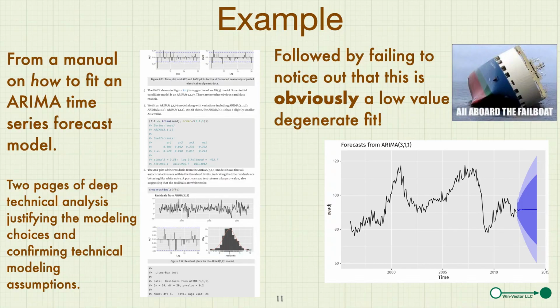And this is a degenerate projection. It's basically saying the entire future is a single constant, that's that horizontal line, and there's great uncertainty as to where that is. That's those hugely widening opening curves. And in particular, at no point in the past was the curve flat. Sometimes it went up, sometimes it went down. We may not be able to project which, but flat is not one of the projections.